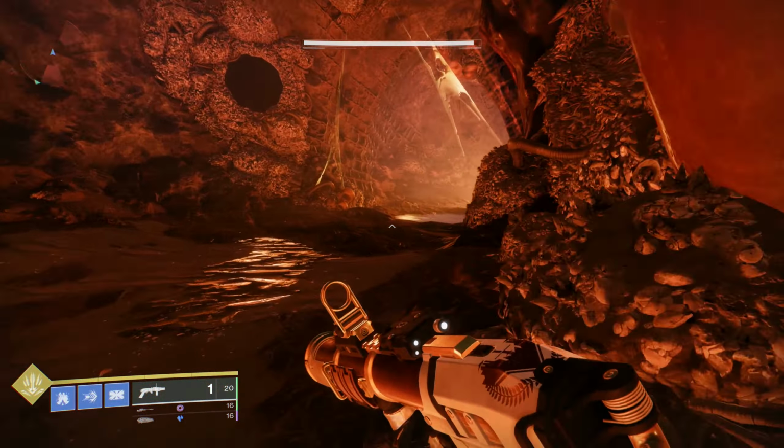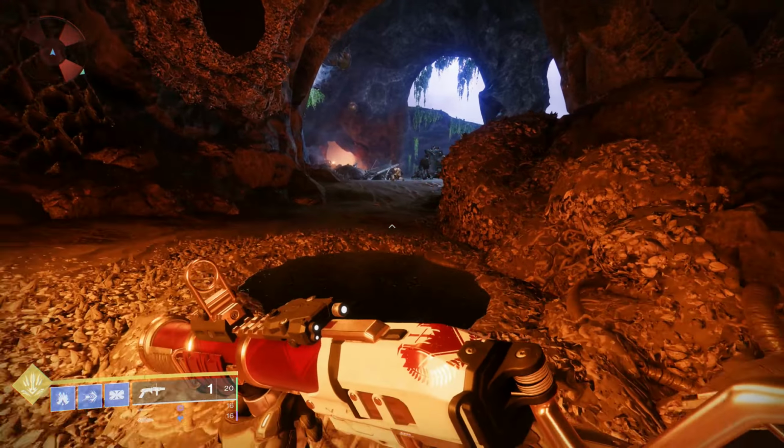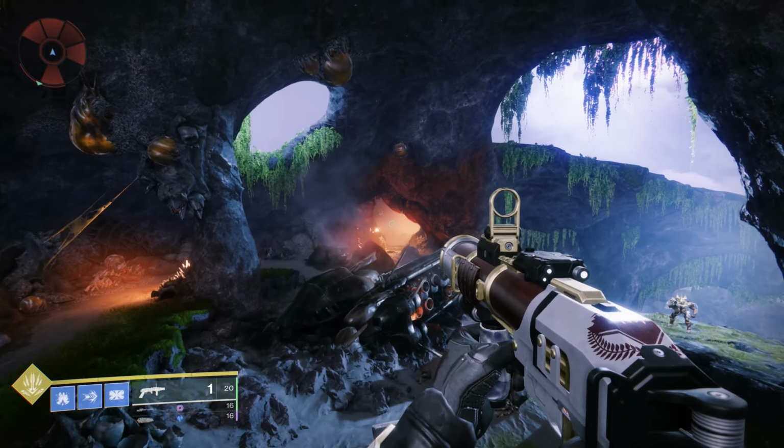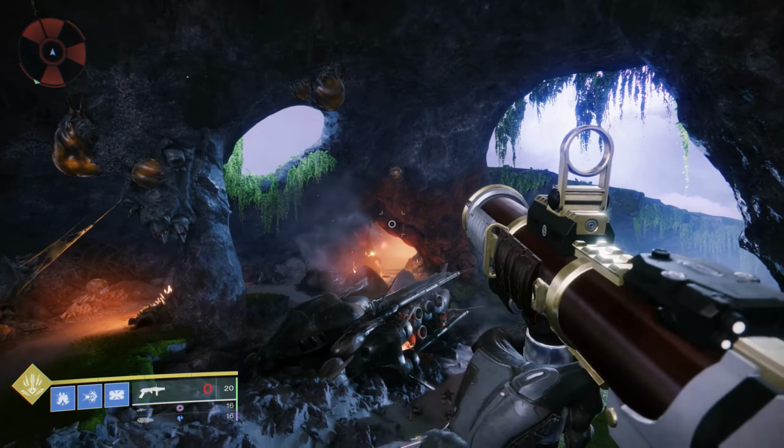It is kind of neat to see the pretty much idle cursed thrall here. One of the strange things about Broodhold is all the barriers that are a little bit harder to see than normal. It looks like you could just walk through here, but you can't. Just gonna cross this gap here.